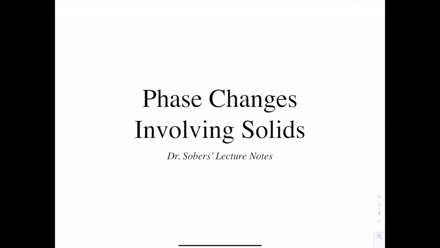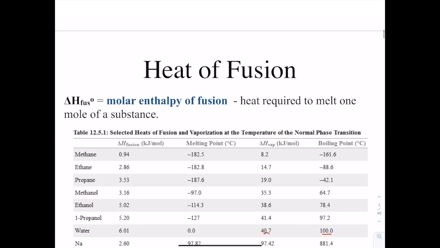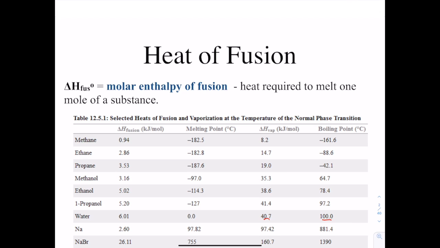So we have looked at phase changes of liquids and gases in a little bit of depth. And now we'll take a look at some more phase changes involving solids. The first thing that we would think of is melting. And another name for that is fusion. So that's when we go from a solid to a liquid.